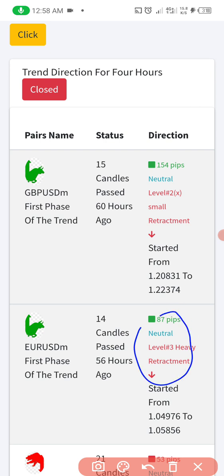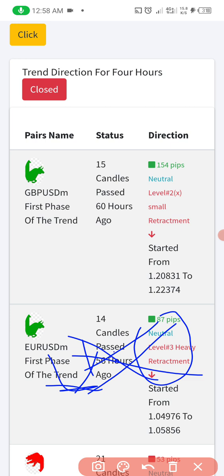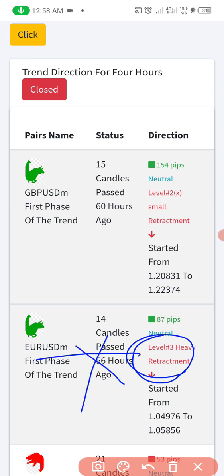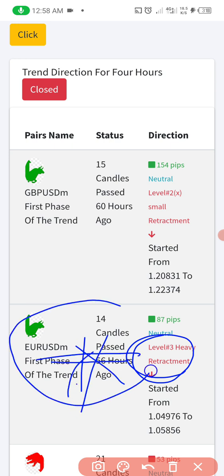But the most important thing is for you to check if this Euro USD leaves this retracement. Once it disappears out of this place, you will now see it on the trend direction as a bullish move. Don't allow these levels to confuse you. Our purpose here is to look for a retracement pair. Immediately the retracement is over, you will no longer see it here. It will now go toward the trend direction. Then you can take advantage of it. Simple as that, and start buying or selling.